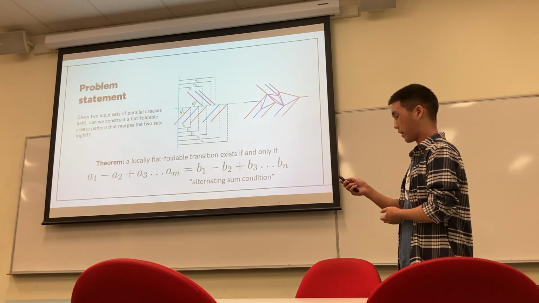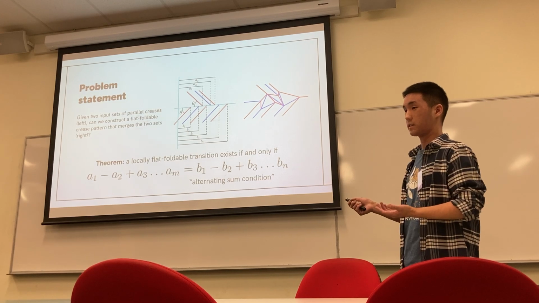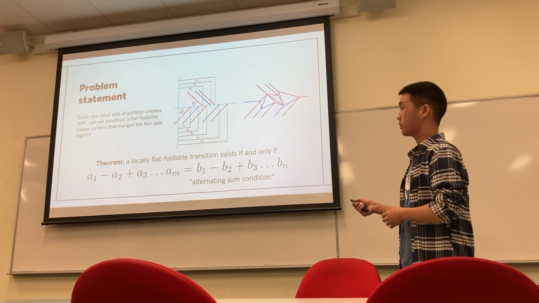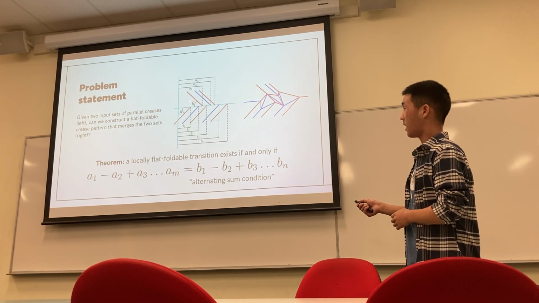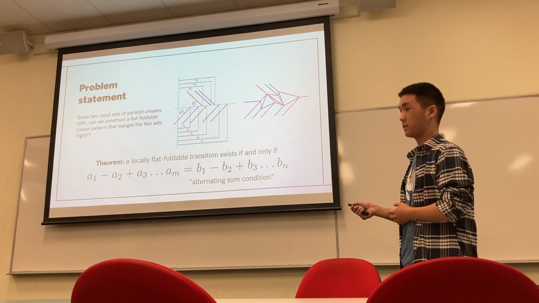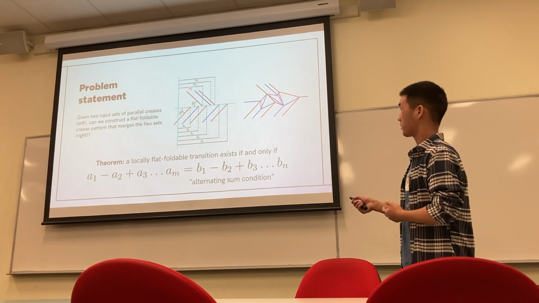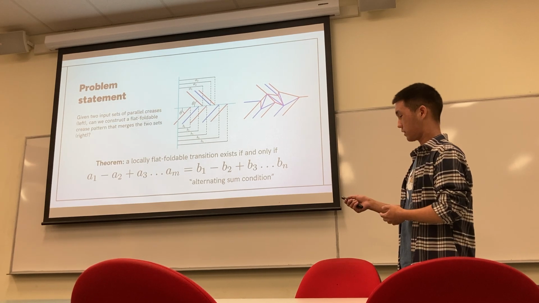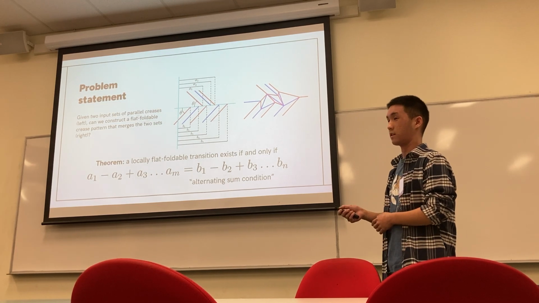So we will define a problem like this. We have some crease, which we're going to call our x-axis. We then have two sets of parallel pleats. These ones we'll call A, and these ones we'll call B. All these creases are parallel, meaning they are some constant angle theta from the x-axis. And we will define the numbers A1, A2, A3, etc. to be the x-intercepts of the first, second, third crease, etc. of the A and B.